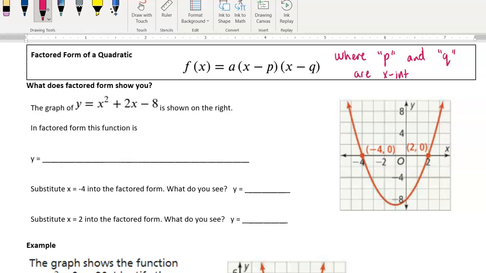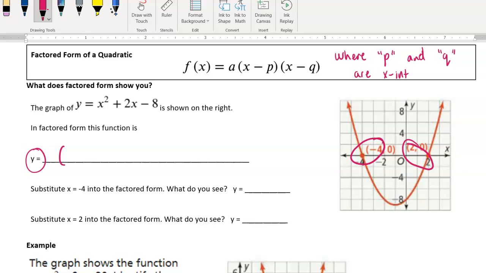So if we're looking at a graph, over here we have the graph of y equals x squared plus 2x minus 8. And notice the x-intercepts are at -4 and +2. So if we want to get this in factored form, we're just going to use the x values there for our x-intercepts. So it'd be y equals, that's still part of our equation, so don't forget about that. We already have that for us, but we want to make sure we remember to include it on our own if we need to.